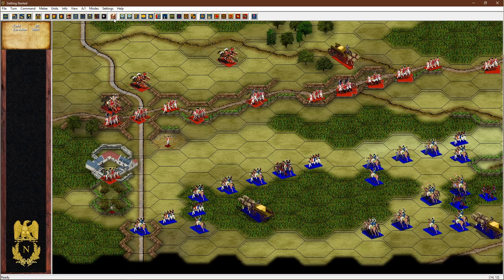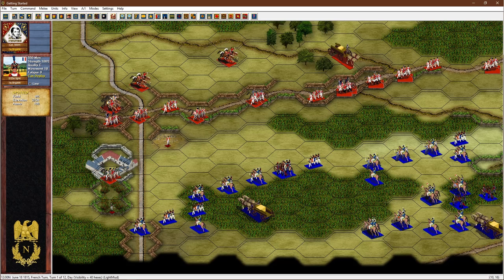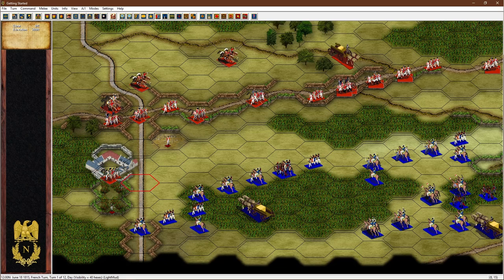Later on, we're going to have to do some meleeing, and that's when we're in an adjacent hex. So let's say these troops here are eventually going to move up to this road and hopefully attack La Haye Saint, and we have to resolve that melee. Okay, and we'll come to that later on.